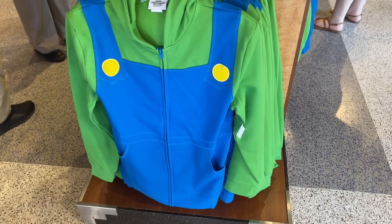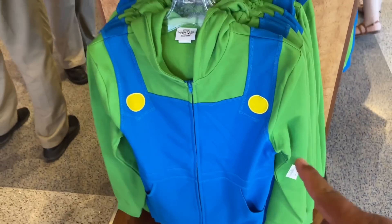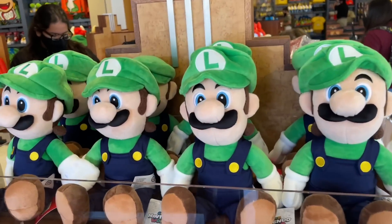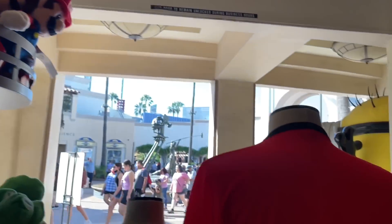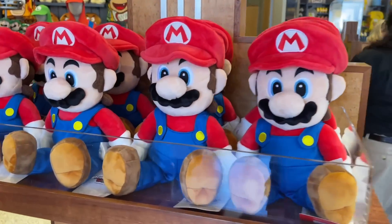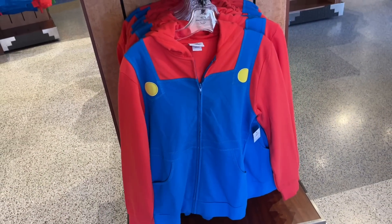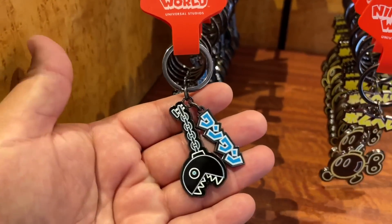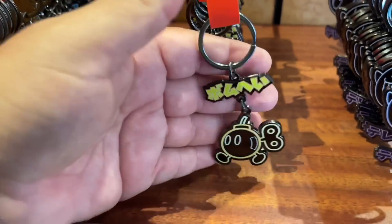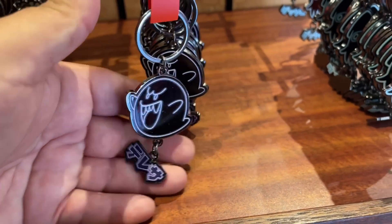They got it for adults too — the sweater. We saw the hooded hat on this one — it's $60 for adults. And then we got the Luigi plush. It's so crazy to just see Super Nintendo over here at Universal Studios Hollywood. Oh, they got Mario — here we go. Let me check — about $60 for this one. Here we have some key chains. This is just incredible, the amount of merch that has dropped.